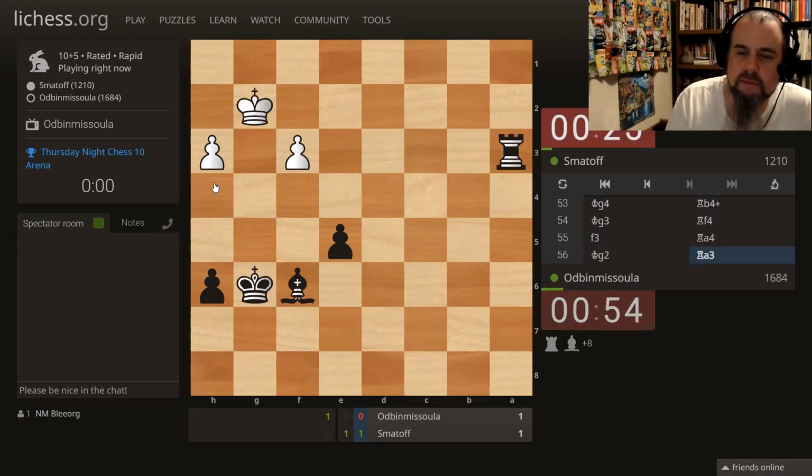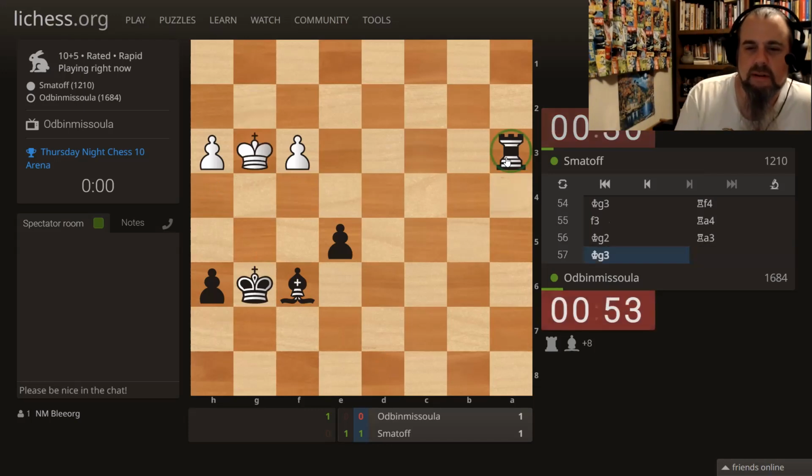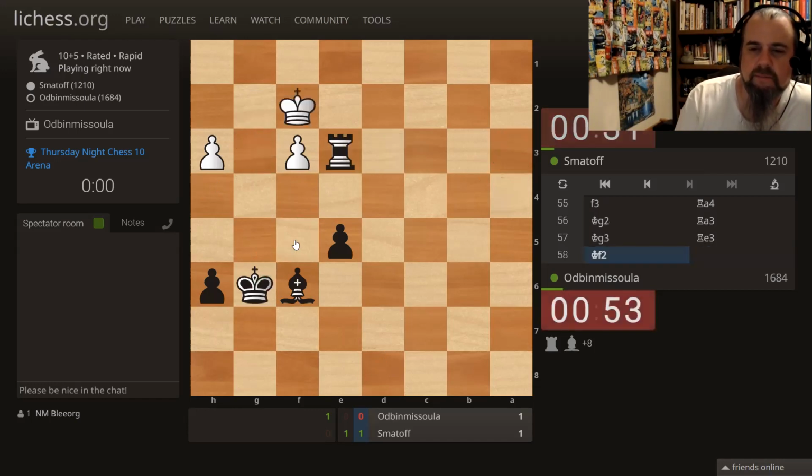Bishop here. No. Oh, now he plays this move. How interesting. You do have a king. Kings do stuff too. Okay, so we see some indecision here.